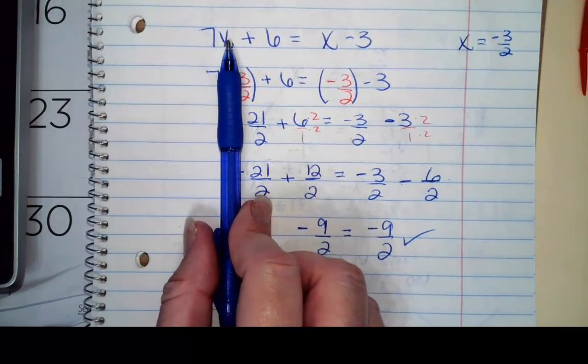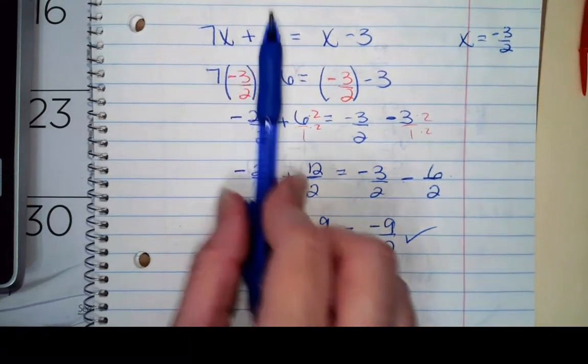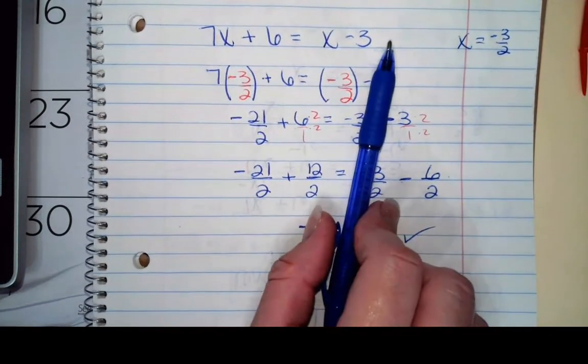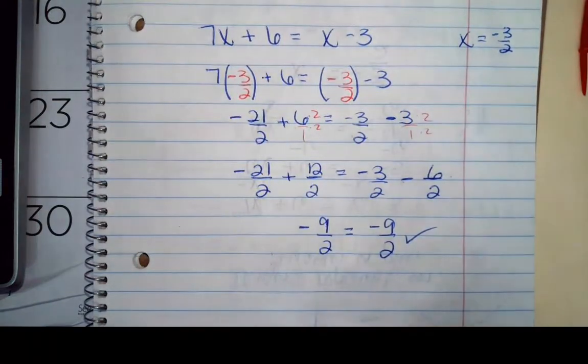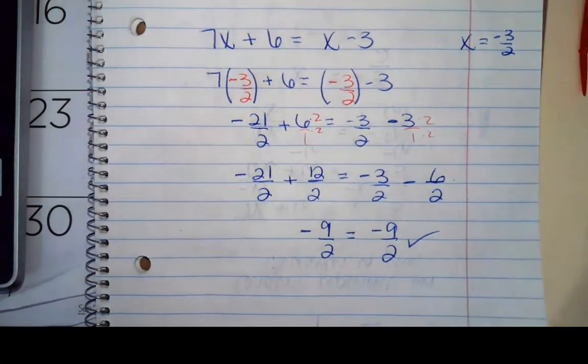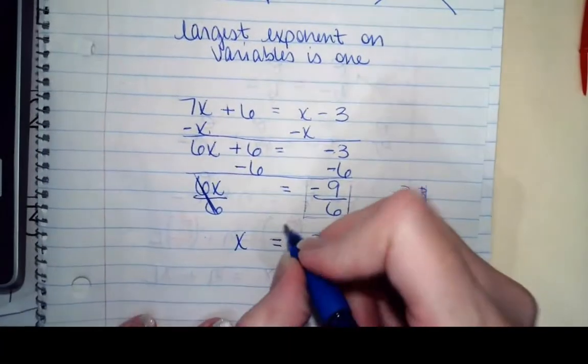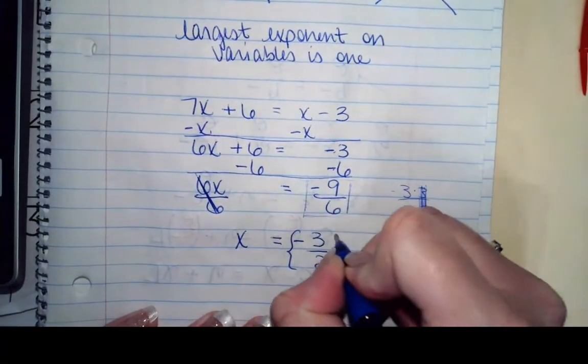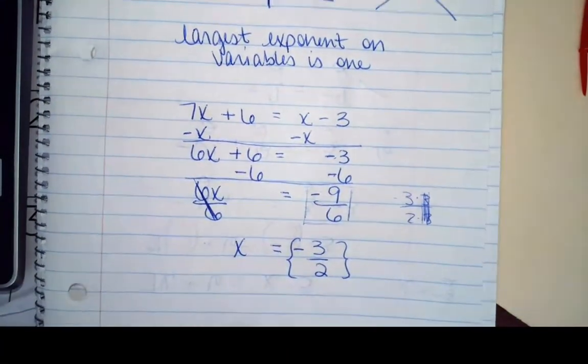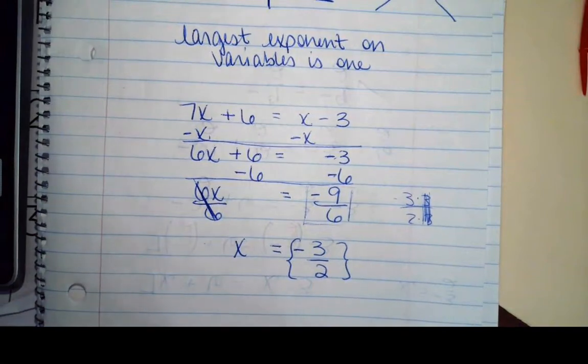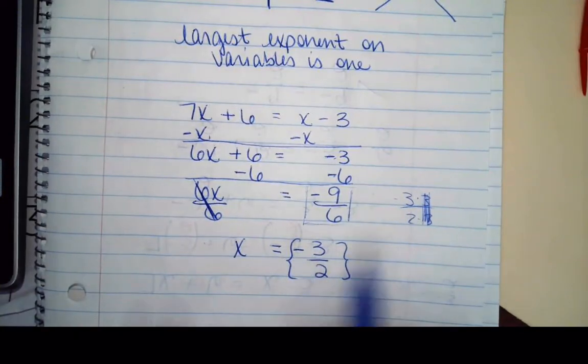You found the one missing number. You found the one number out of an infinite number that will make the left side equal the right side. So that's what you're finding. Now, one last thing. Let's go back a page. When I found this answer, technically, I need to put it in curly brackets. And curly brackets mean that my answer is listable. There's a small enough quantity that I can list it. So I've got a single solution, and that's listable.